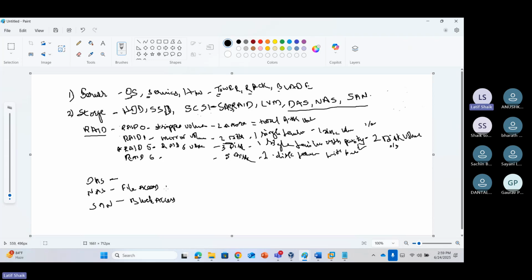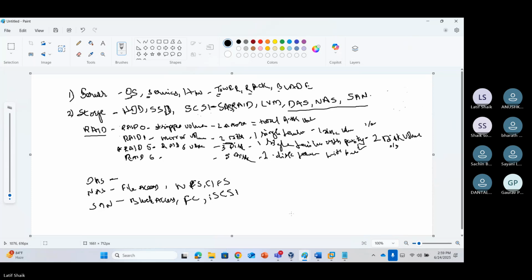Next, we use protocols like NFS sharing or CIFS sharing to access this type of storage. SAN is not like that. SAN uses FC, fiber optical channel connectivity, or iSCSI based. iSCSI means it is IP based SAN. IP SAN means we are using the iSCSI protocol.